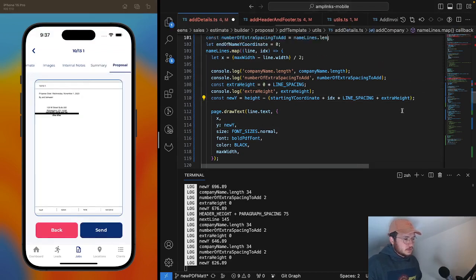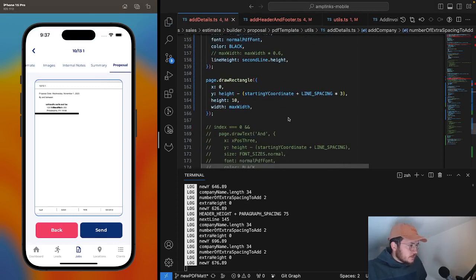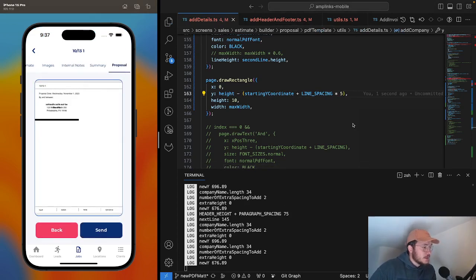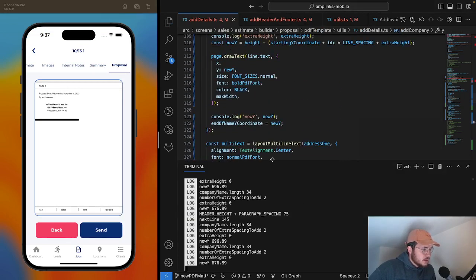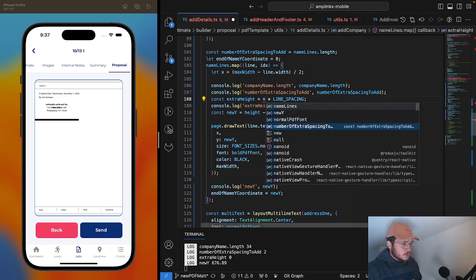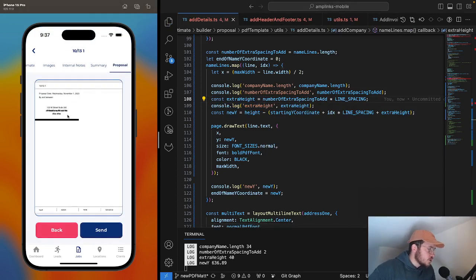Yeah, okay, so that's why. Okay, let's bring this rectangle down. Now we need to move the other stuff down. So we can kind of clean this up and make it look good. So I don't want this actually. Yeah, this isn't going to work. Number of spacing to add. It just goes down too far.